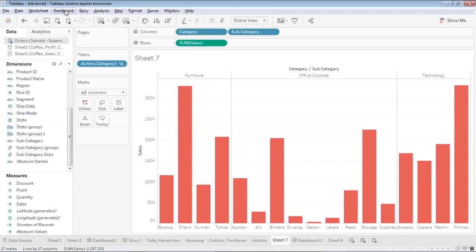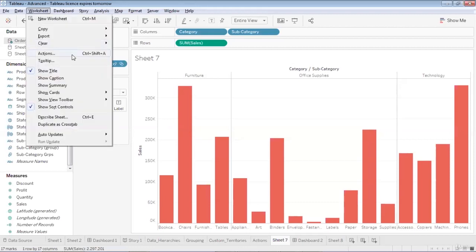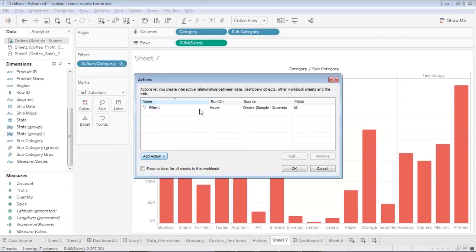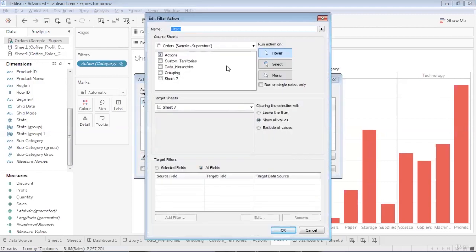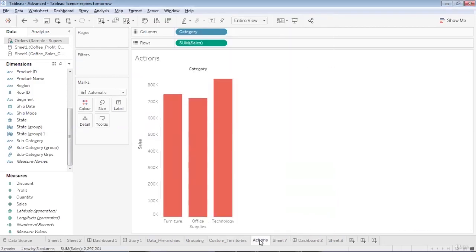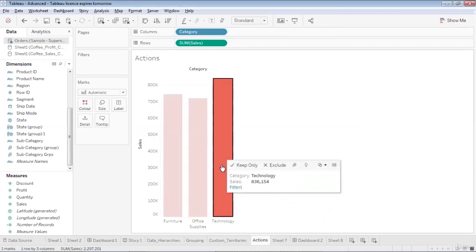So I'll go into the worksheet and actions, and over here I would like to edit it, and I would like to change the run action from hover to menu, and again the source sheet will be actions and the target sheet will be sheet 7. Now when I come over here, you will see when I click on this particular category, I get this option of filter. So this is the option which we had selected as a triggering event, where instead of hover we had chosen menu.